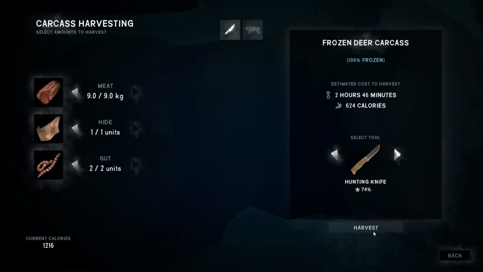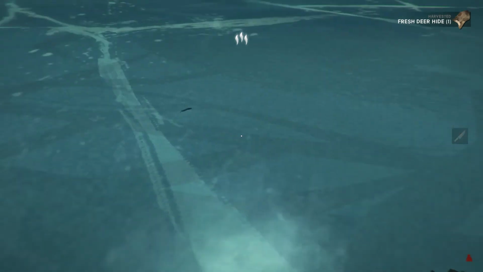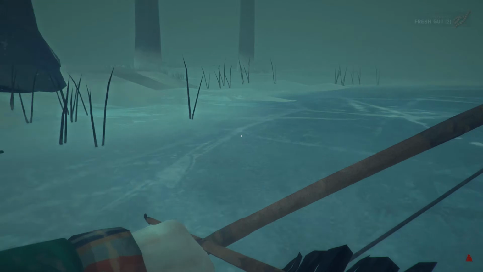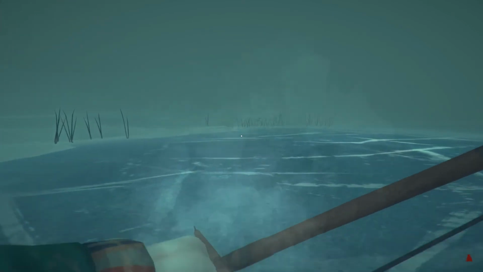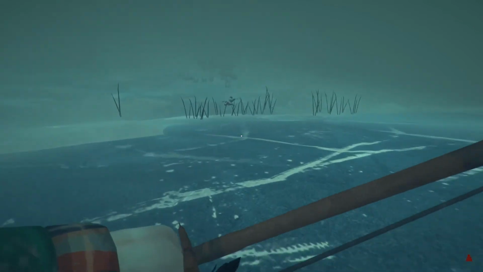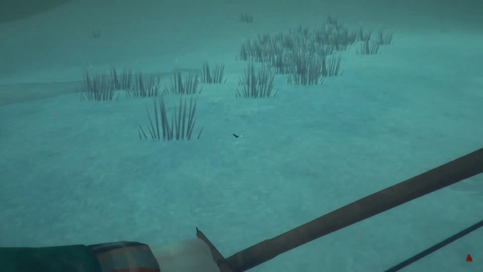Hide and 2 guts. Watching our temperature, it's going up. Right. Feathers. Only the one feather. That's disappointing. Right. Follow the river back. Feathers. Yep, there's one up there.